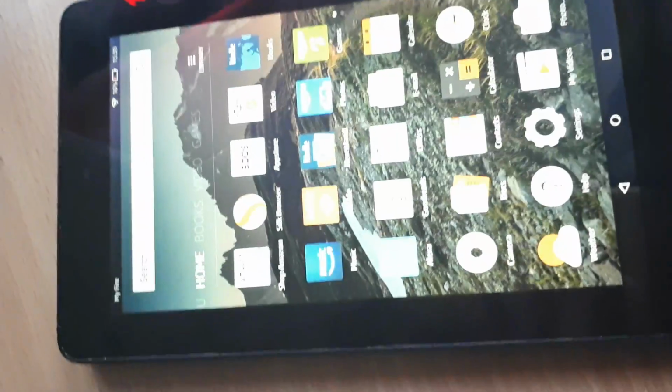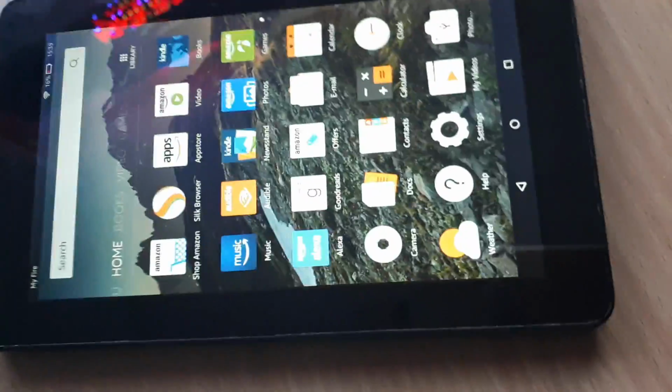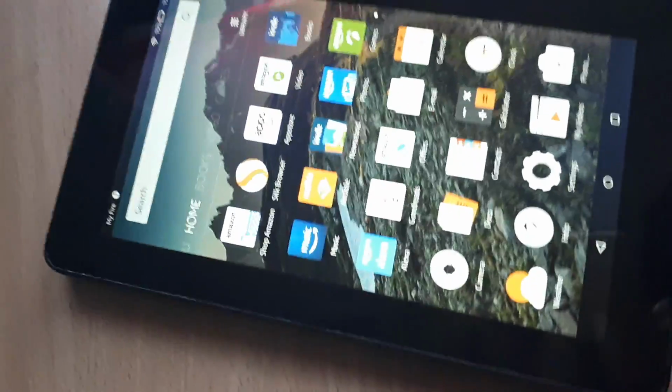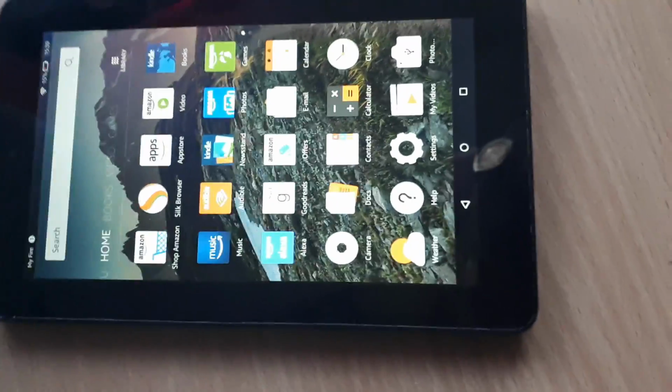There we go, this Fire is not registered. And then you just press back at the bottom here. All done. This Fire has now got no personal information on it. Firstly, you've done the factory reset either way, if it was through the settings or the hard reset, but now it hasn't got your account on it either.